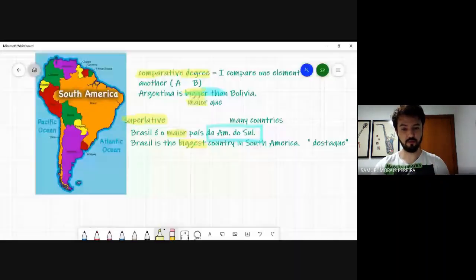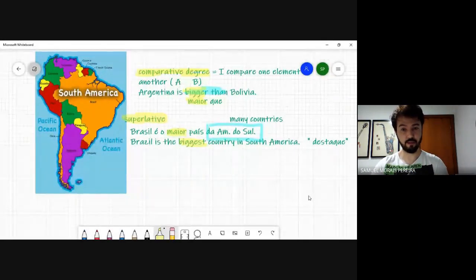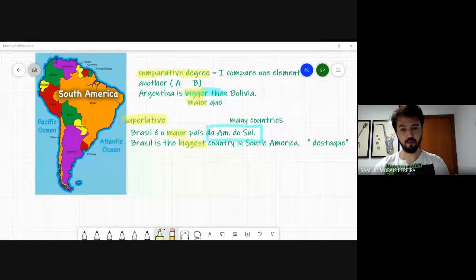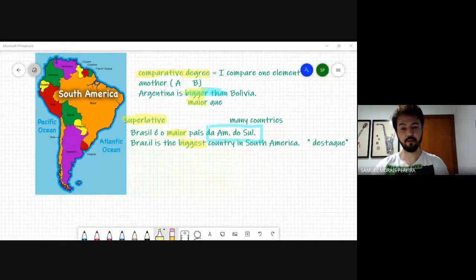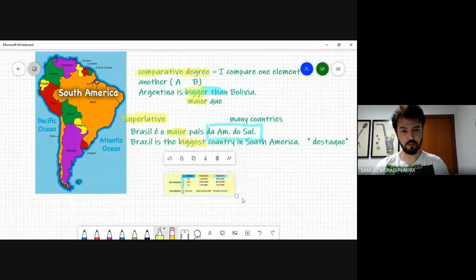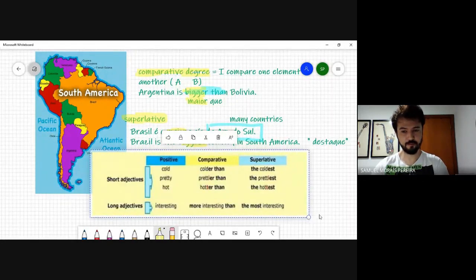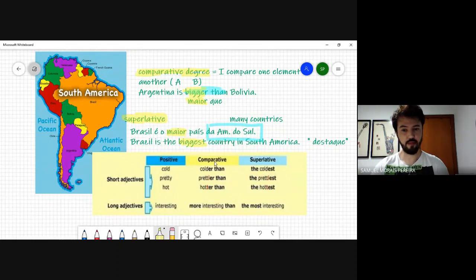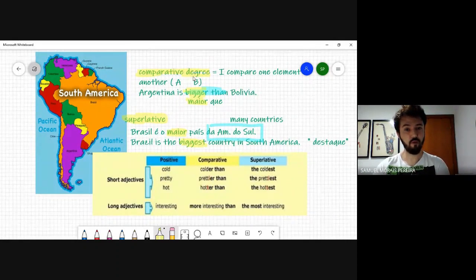And agora que eu falei isso, we're gonna practice a little bit, okay? So let's start with a structure, okay? I want to show you the structure again. So take a look at the structure. This is the structure I am talking about. We have the comparative and the superlative. Now you already know what the comparative is and what the superlative is. Então, ó, voltando. No comparative, eu comparo um com o outro. No superlative, eu destaco um elemento de um grupo de elementos, de todo um grupo de elementos, e ponho ele em posição de destaque.